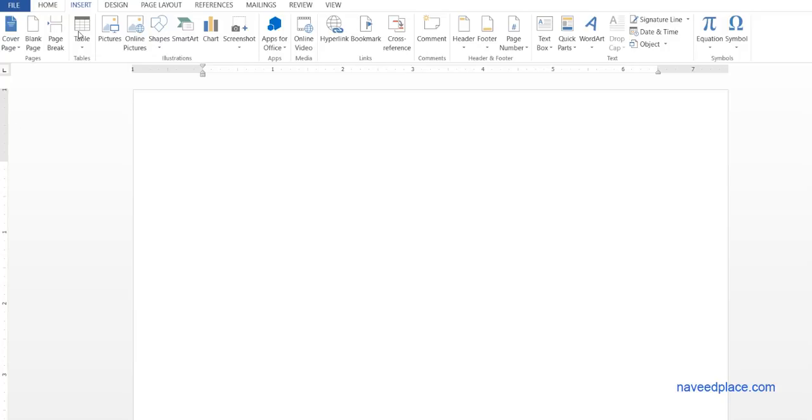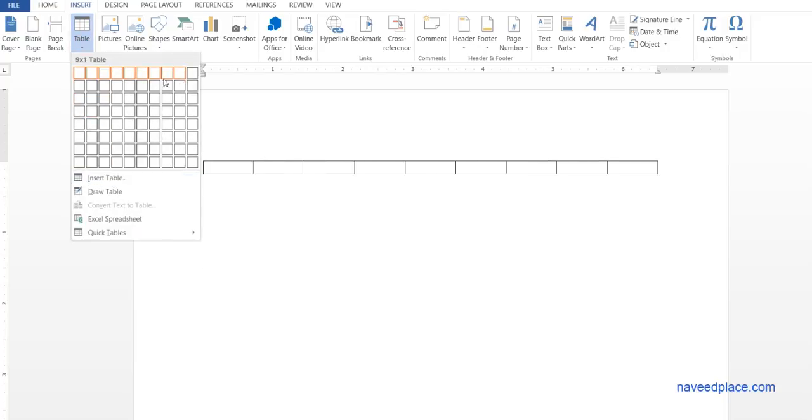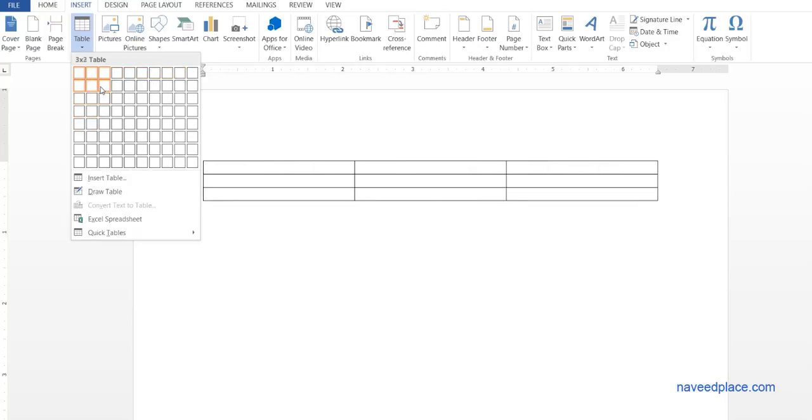In this lecture I am going to teach you tables in MS Word. In order to learn tables, first we need to click on Insert and here we have Table. If I click on Table, it will give me a drop down. The first is boxes. For example, if I want to take a table, it is asking how many columns and how many rows do you want.